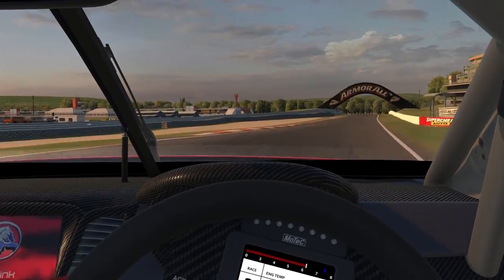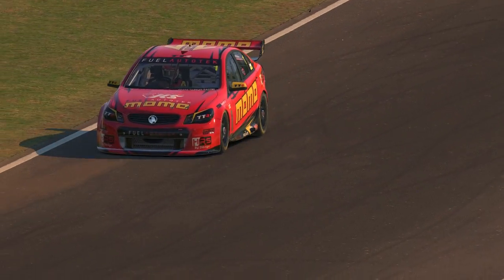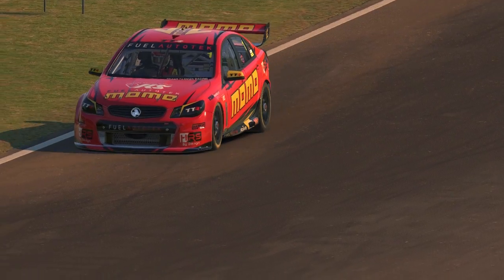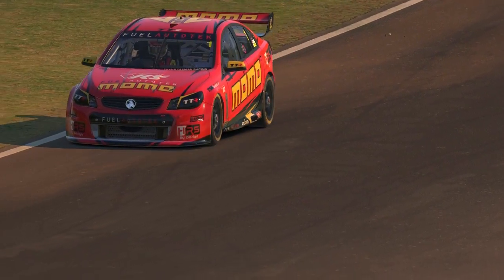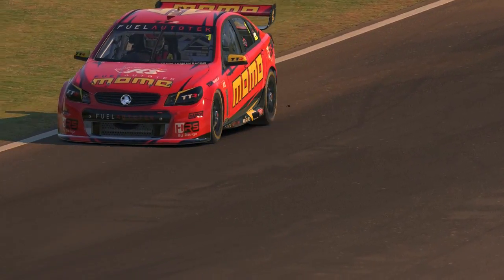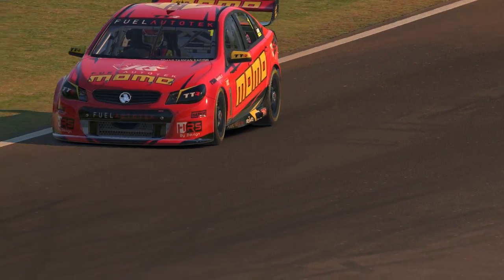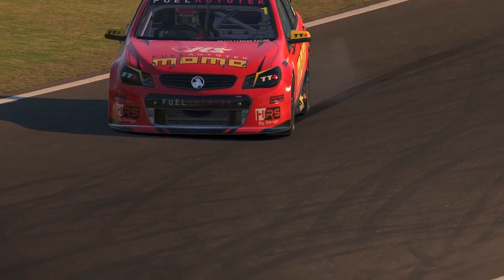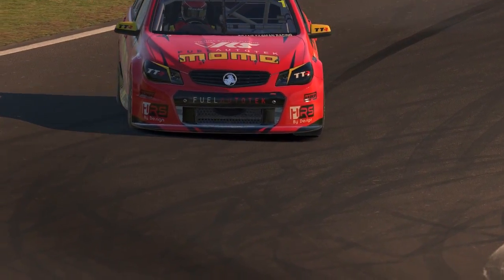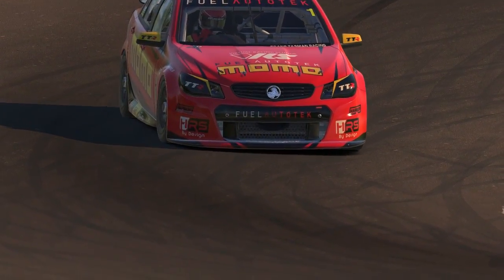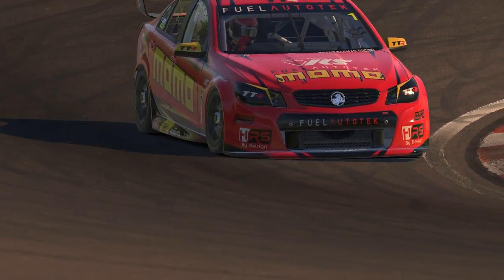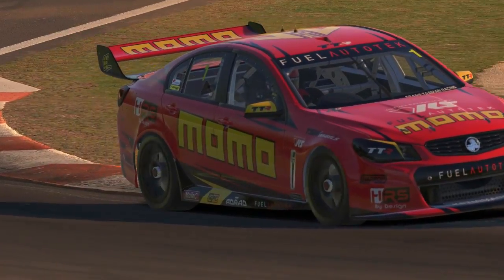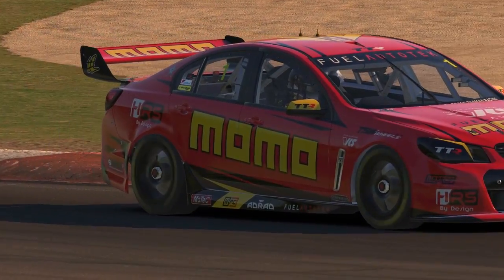The reason you can actually brake so hard into the Chase is that, one, it's nice and straight, but two, it's actually uphill. So the car compresses into the road nice and hard down in here in the Chase. So you can get away with using quite a lot of brake pressure, and you need to as well, because you are doing 290 odd kilometers an hour as you come in there. So you need to wash a lot of speed off, and you can do that quite nicely.